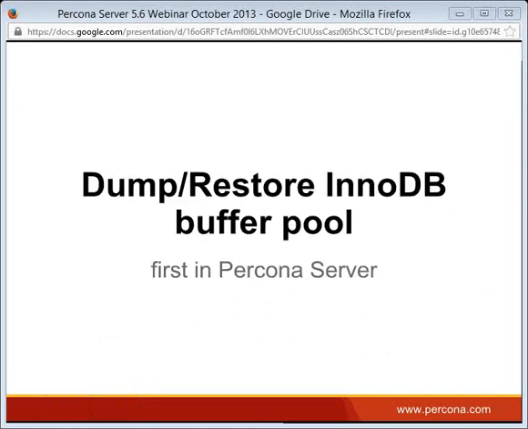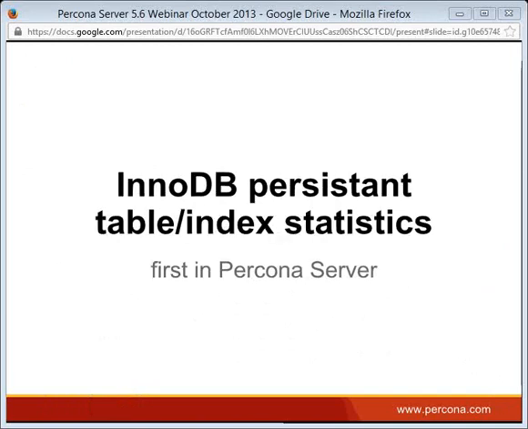I'll just revisit that if I can. Yeah, so the persistent table and index statistics. The 8 random IOs that would happen on table open compute some statistics we hold in memory. With persistent table and index statistics turned on, when you're closing that table and it's going out of memory, we write those down to a location on disk inside a hidden InnoDB table, and next time you open it up, it reads those numbers back out. So instead of doing 8 reads, it just does 1 read of that data.